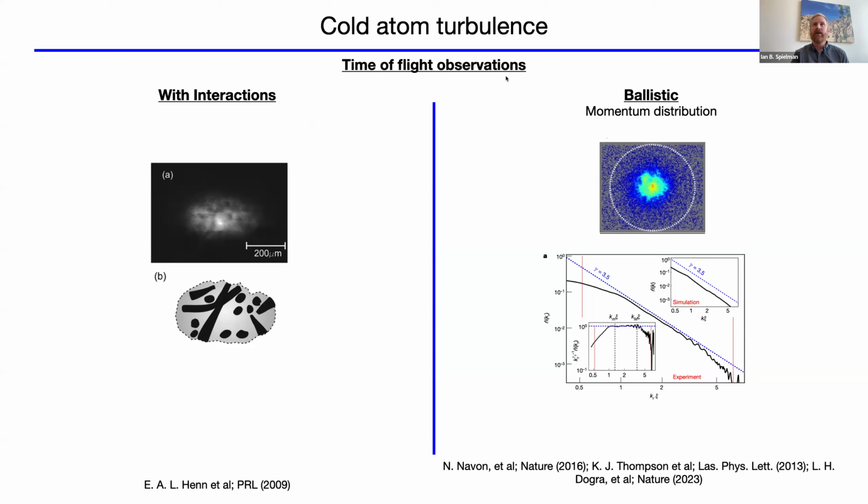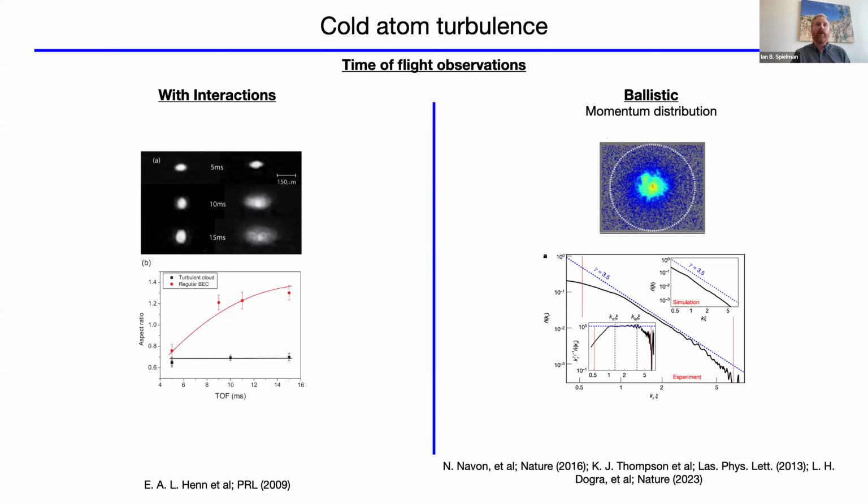So firstly, these are all time-of-flight observations, which means somehow you had a trap of cold atoms and you dropped it, and after it fell for a while, a picture was taken. And two kinds of information might come out of such images. If interactions are strongly important during time of flight, pictures such as this have a lot to do with the dynamics of the interacting expanding gas, as was visualized here with a tangle of vortices on the inside of it. And so this is perhaps the first paper looking at quantum turbulence or turbulence in a BEC.